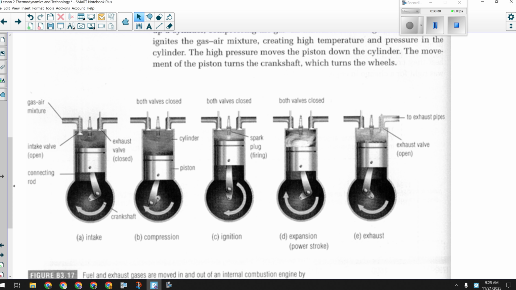At the top, the spark plug fires and the gas is ignited. Then there's the expansion of those gases. That's the power stroke. That's where heat gets turned into mechanical energy. And then there's a final cycle where all the spent gases go out through the exhaust valve, so it's pushed up. So it actually has to do 4 different strokes in order to have intake, compression, ignition, exhaust. But it's converting heat into mechanical energy.